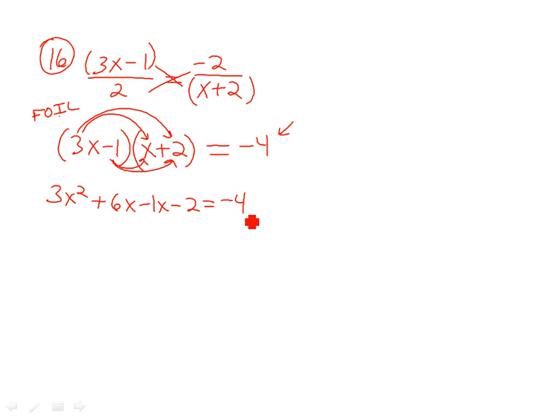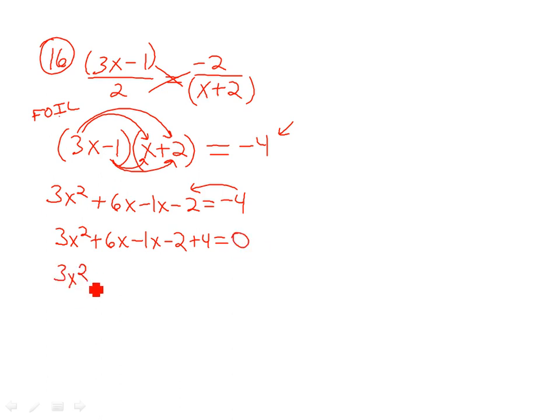Now what we want to do, we want to move that negative 4 over, and we can do that first if you want. When you jump that negative 4 over the equal sign, what's it going to become on the other side? Positive 4. So if it helps you to just rewrite all this stuff, we haven't even collected any like terms or anything. You jump that over and it becomes a plus 4. What's on that other side now? 0. Now we collect like terms.